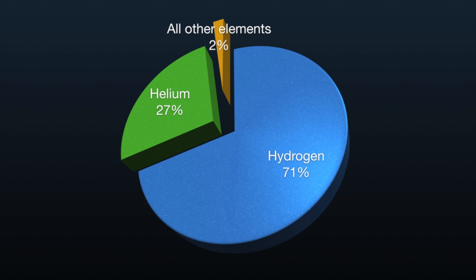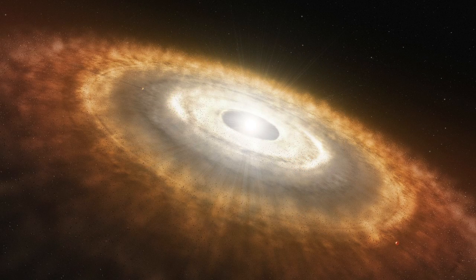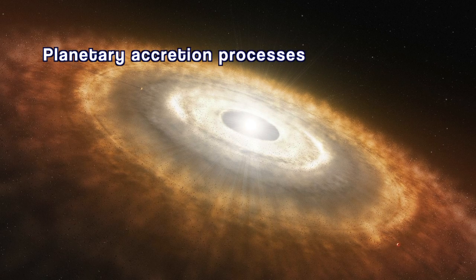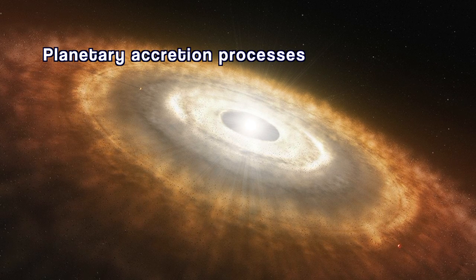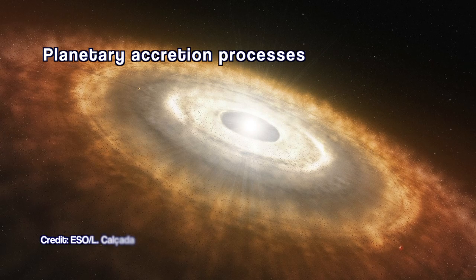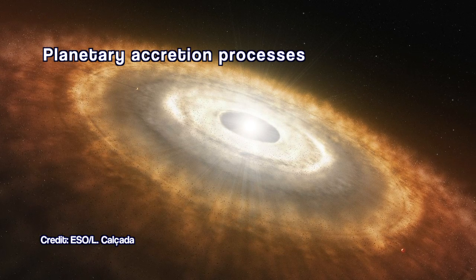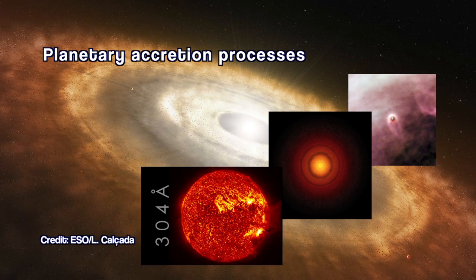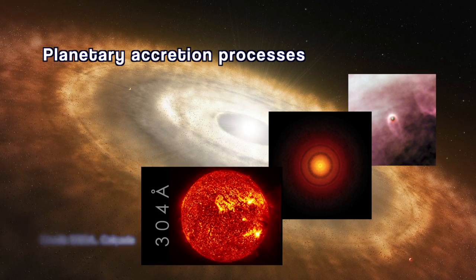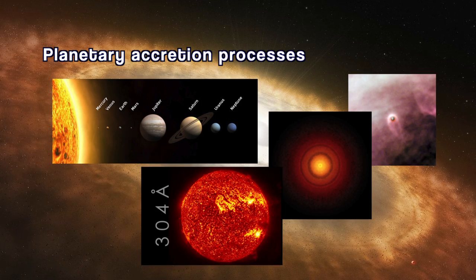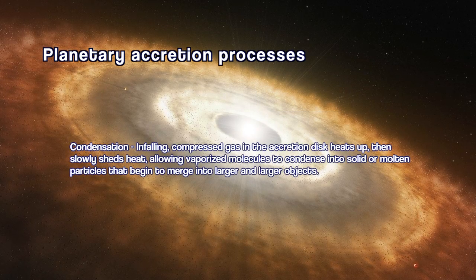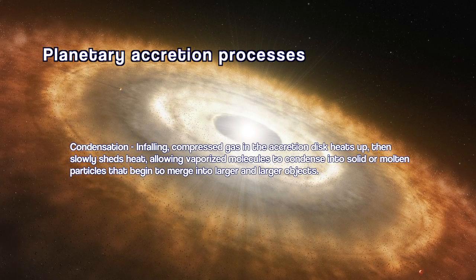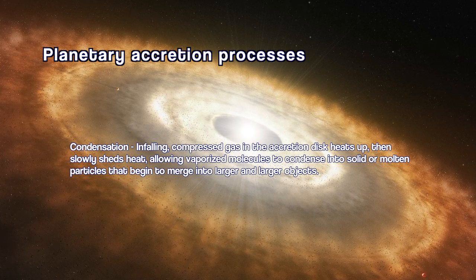So what kind of processes are actually going on during accretion to have it happen? And the first thing you think of is gravity pulling it all together. Of course gravity does pull the whole cloud together to form a proplyd that forms a protoplanetary disk that will form star and planets, or multiple stars and planets. That's not where it starts. Where it starts is on a much finer scale of individual atoms interacting, and these things condense.